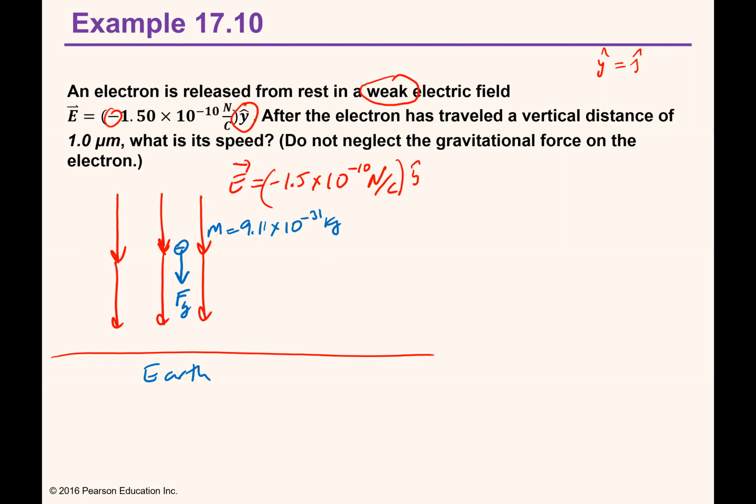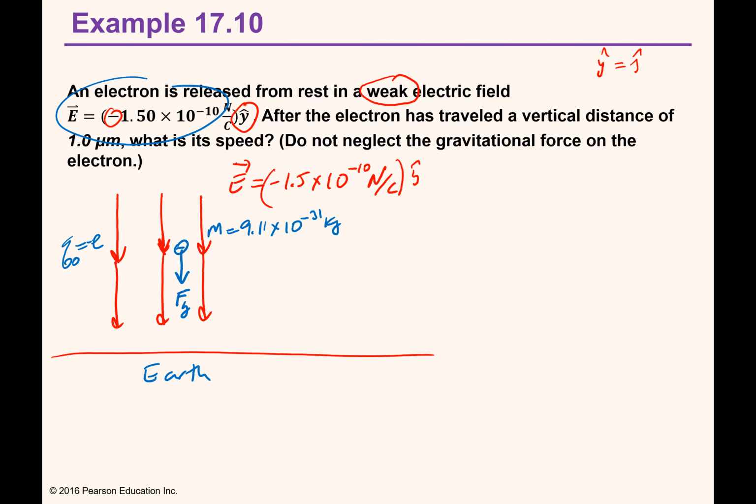Well, now, there is a gravitational force, but there is also an electric force. Why is there an electric force? Well, because there's an electric field there. And this here is the Q naught, our test charge, and this is just an E for electric field. Now, there is a force acting on this test charge. What is the direction of the electric force acting on this electron? What do you guys think? Think about it for a second or two.